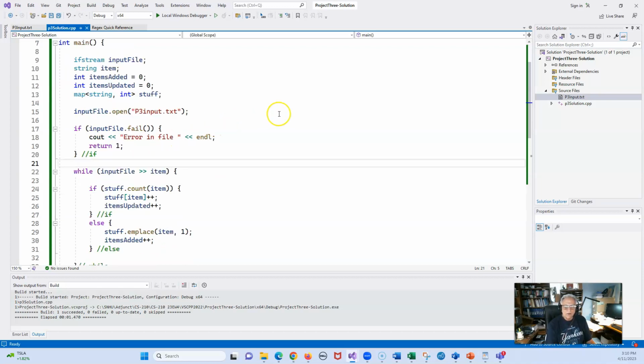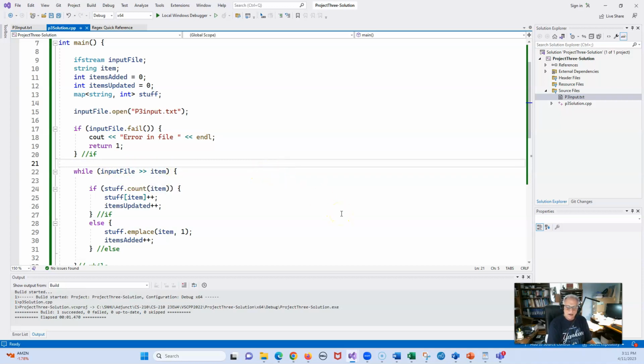So the first thing we need to do is start reading the file. And this is the way you keep reading till you get to the end of the file. And yes, there's other ways to do it for checking the end of file. But what's going to happen here, it's just going to keep reading as long as it can keep reading. As soon as it runs out of data, then the while loop exits.